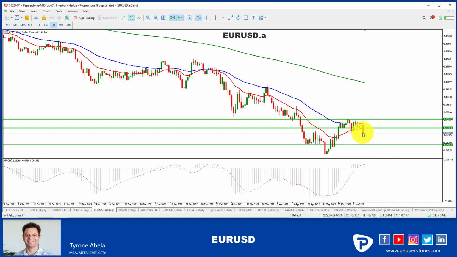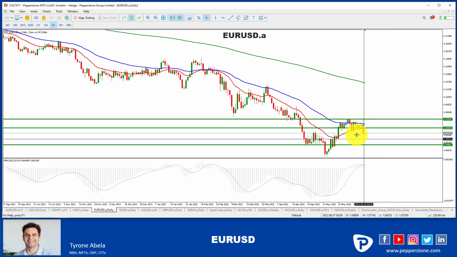And of course, if the daily gets back up again and closes above these levels and above these moving averages, we start to get keen on the long again. But to me, I wouldn't be going long on the Euro USD until it actually broke this level. Now, it needs to actually get past that 107.80 area and close a daily candle above it for me to be interested in the long on the Euro.